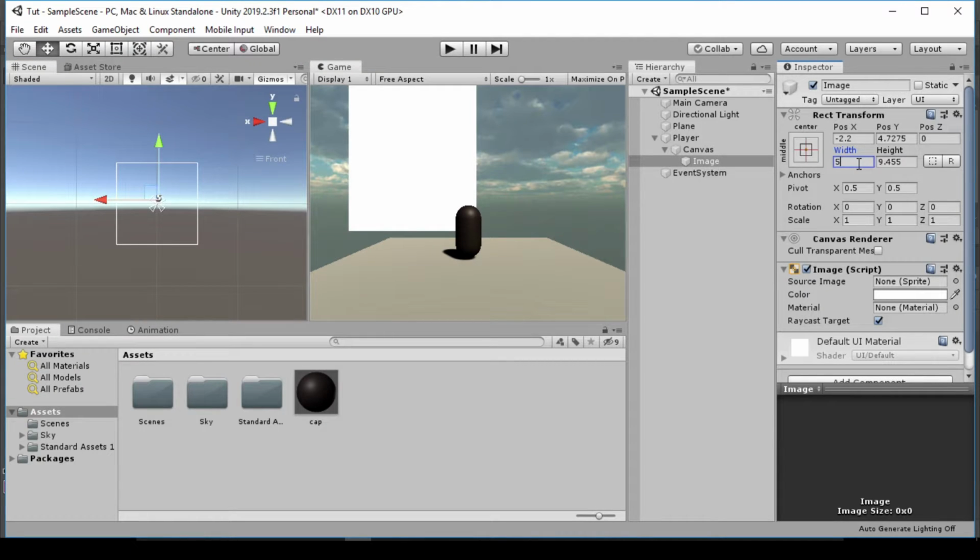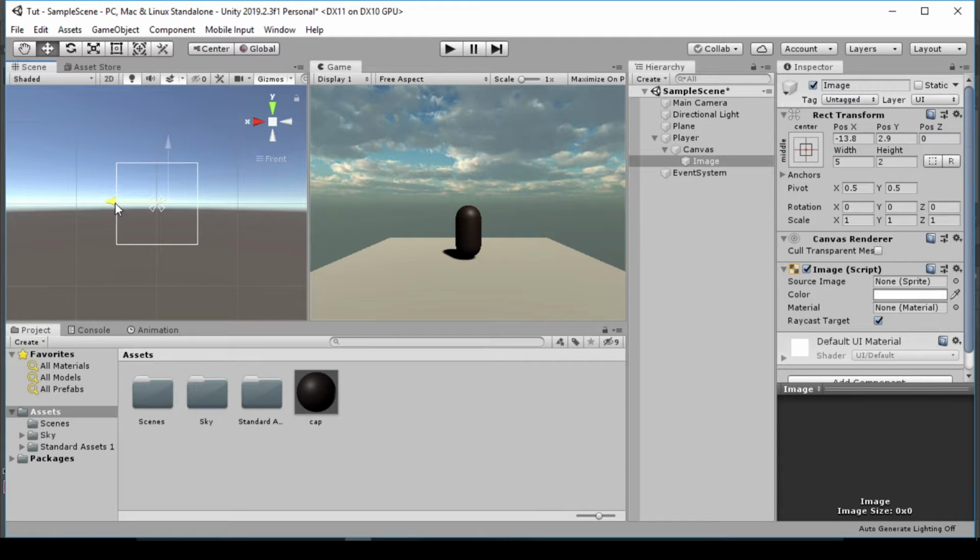And then my height, let me set this to 2. This is almost good enough. I think the height is a bit too much, so let's set this to 1, which is nice. And the width should be something like 4. Let's use 0.5.